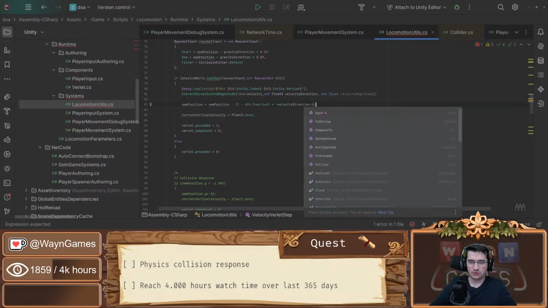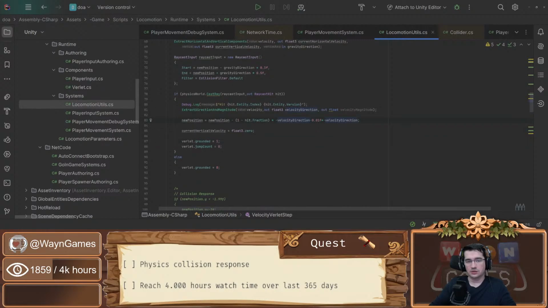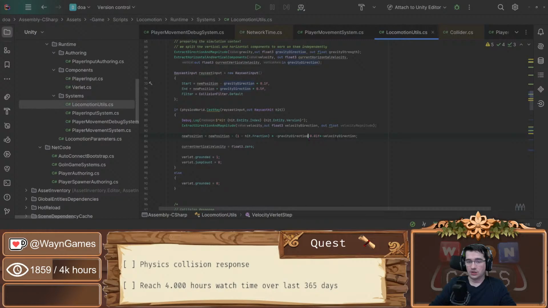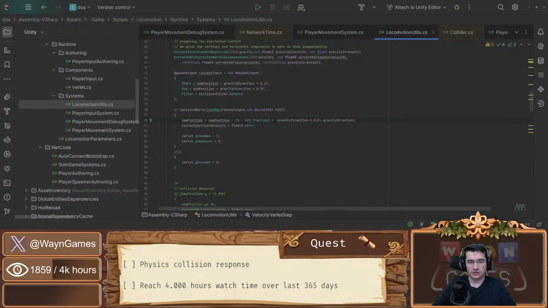Minus 0.01f times the direction of that velocity, or rather the gravity direction, because I'm actually using the gravity itself and I don't need to extract these anymore. So this should move me just slightly above the ground, kill the vertical velocity, mark me as grounded, and reset the jump count.